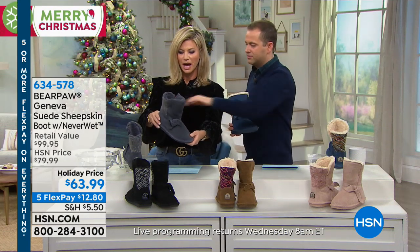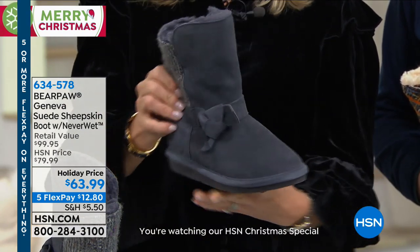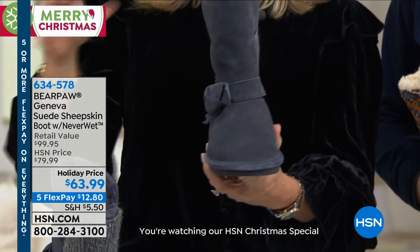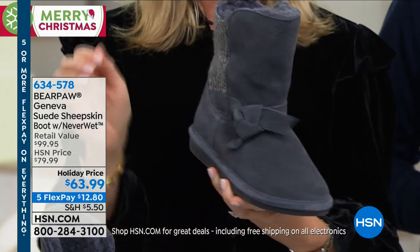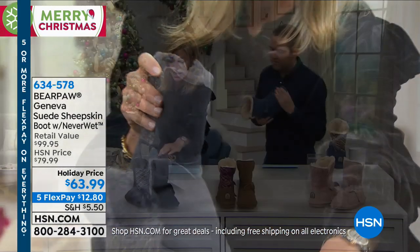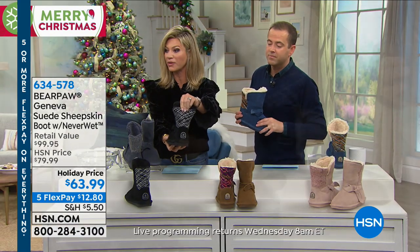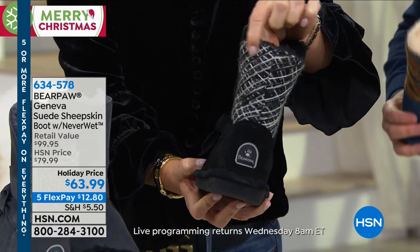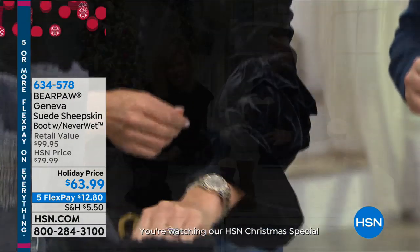I love the detail at the back. I know, really isn't that nice? So again, you have almost like a sweater knit. And I'm going to share with you, even if you are walking in snow and sleet, this will never get wet. You don't have to worry, even if there's a little bit of dirt on it, it'll just brush right off. Okay. So that's the gray. Here's the classic black. Now the black has a little bit of silver tone running through it, so you can see just that little bit of silver string running along. A little sparkle. Yeah. That's beautiful, so that's the black.